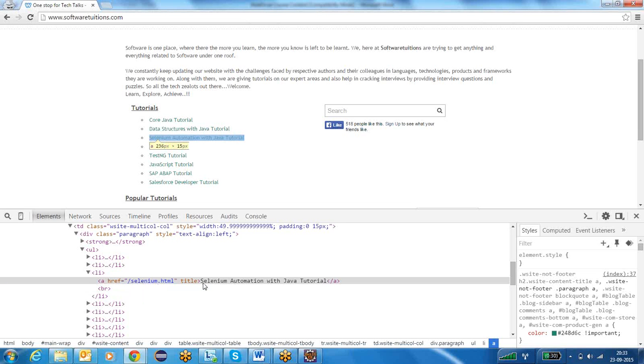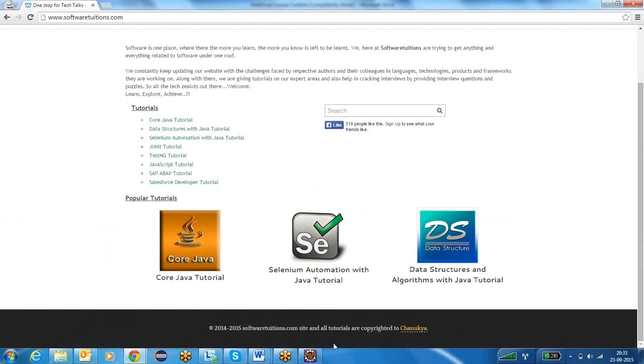So you will tell them that I will identify this element using XPath, or I will identify this element using CSS, and you have to write the XPath or CSS in front of them. Like that also they will ask. In face-to-face interviews, people will ask these kind of questions. They will give you a web page and ask you to inspect it and write the identification logic to find that element. So you need to prepare for all this.